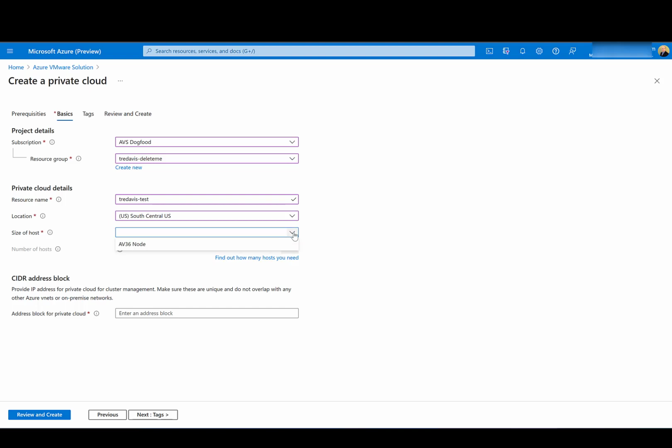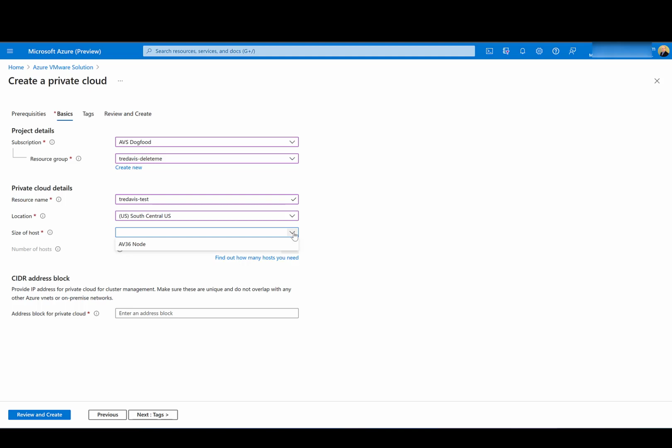Here you're going to pick the node that you want to deploy. Depending on where you are in your deployment cycle, you may see a second node listed called AV36T. Those are trial nodes.